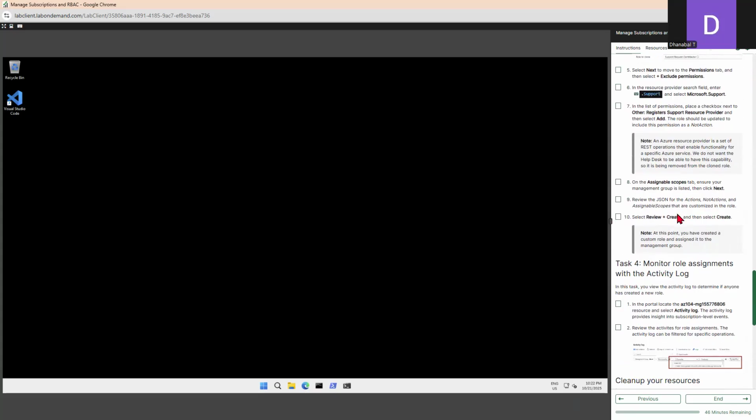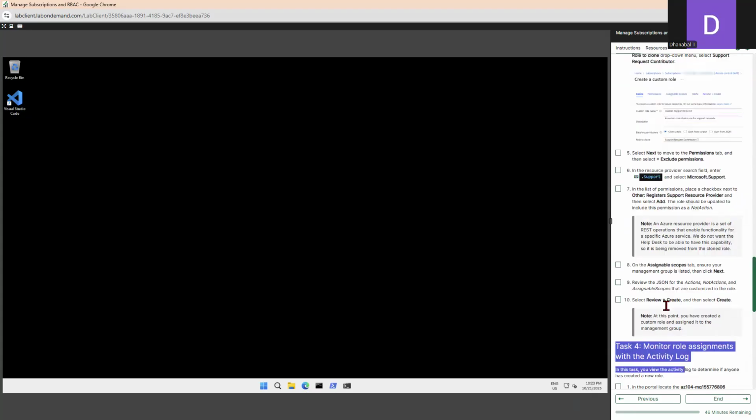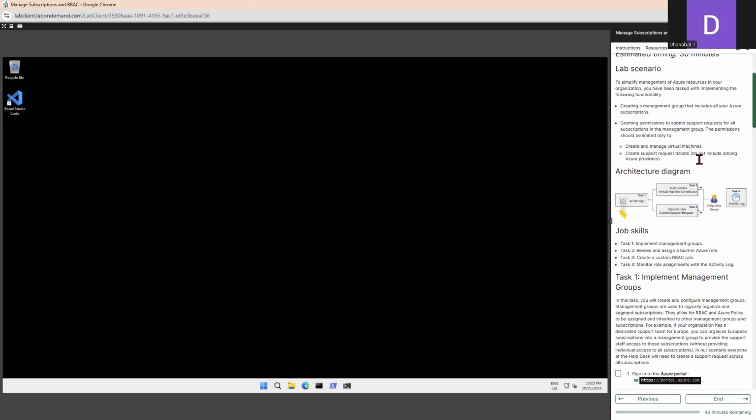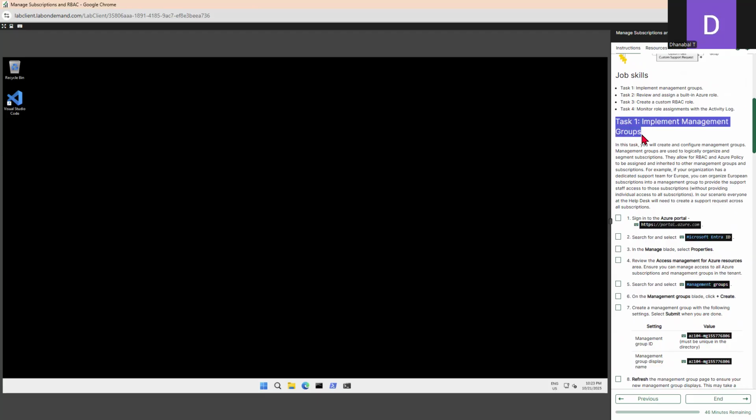If you perform all these tasks, then you are supposed to take the screenshot, and you will also be performing task 4 as part of this particular lab. So I recommend you to do all the lab whenever you launch any particular lab. Okay, let's begin. How you start doing the lab, this is what the instructions are given here.